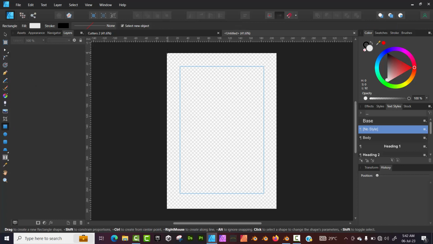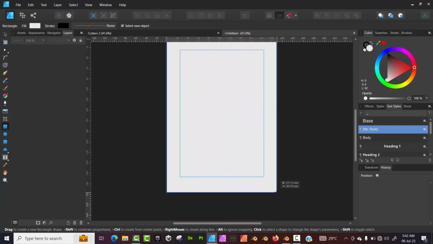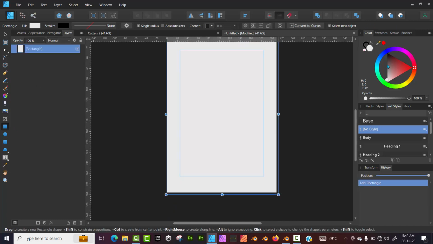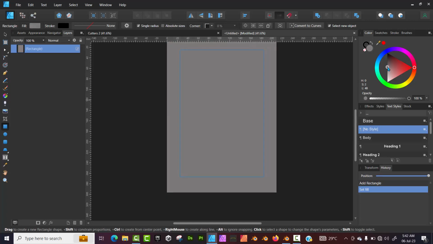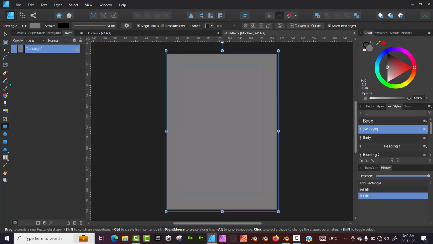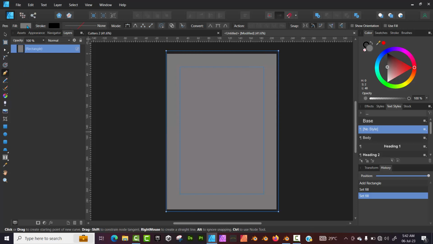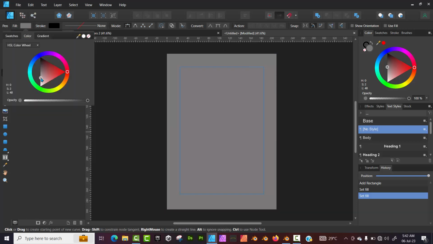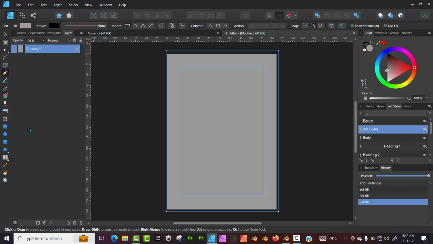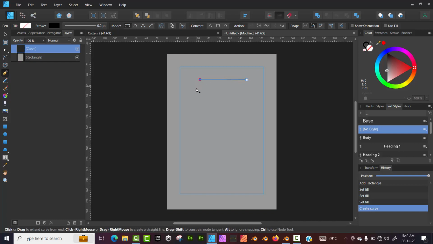So the first thing, I'll just fill this up with a nice background. I'll set this to a mid-gray, like so. Then I'll switch over to my pen tool, and this time I'll use a lighter shape. Oops, it's not working, so I need to have my shape first. So the idea is to create something like so.